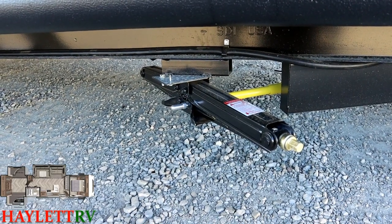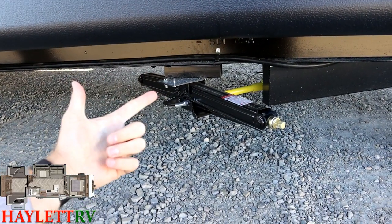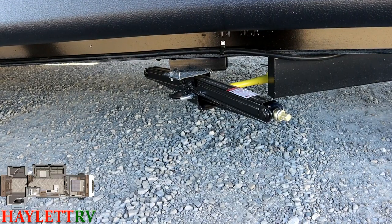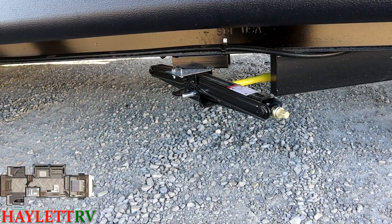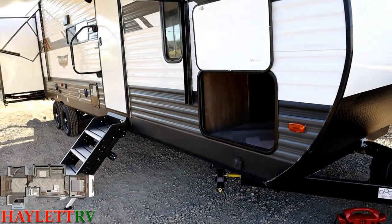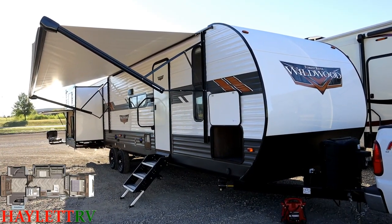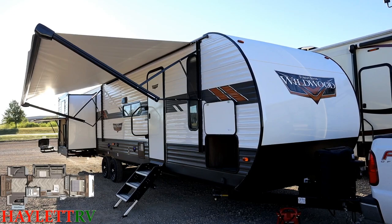Remember how I told you about those Strong Arm stabilizer jacks — you lose those with the power jack upgrade. This is one of the very few times I don't feel like power jacks are the best upgrade possible, because you lose the Strong Arm stabilizers. Power jacks are inherently a little less stable than manual jacks anyway, so you're losing stability at the cost of additional money. I feel that in the push-pull scheme of things, this is the better way to go on a Wildwood. We're told we're one of the only dealers who doesn't put power jacks on our Wildwoods, but I also feel we're one of the few that really explains why.